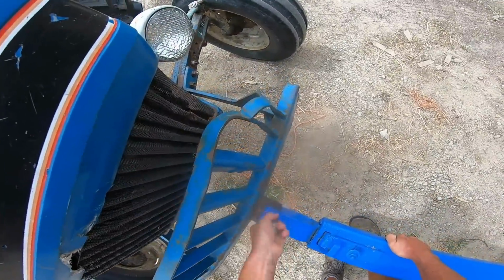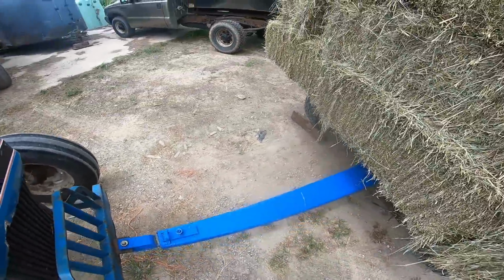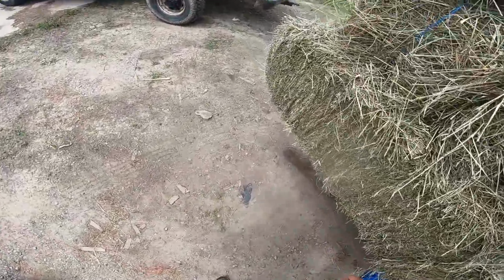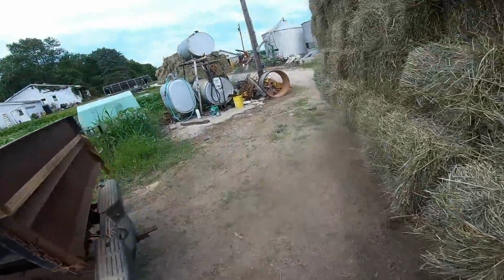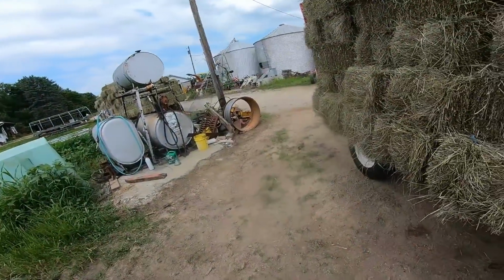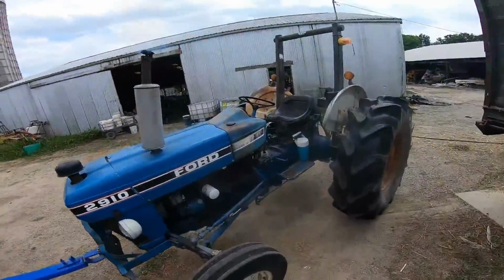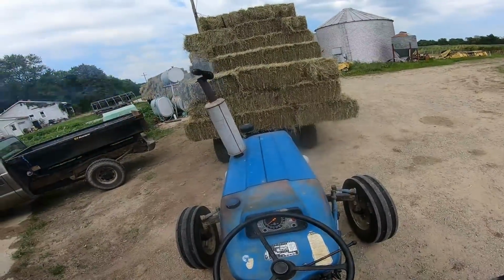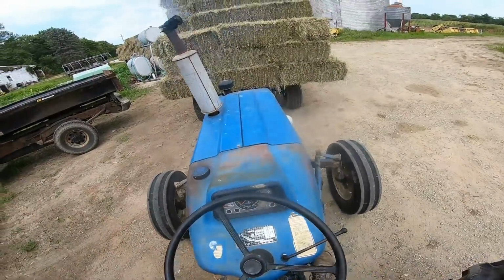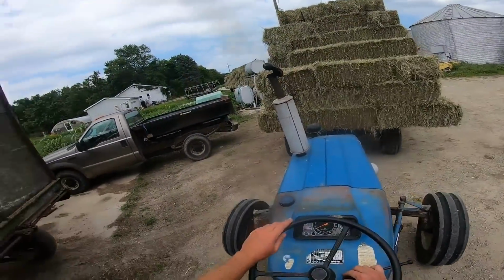Now, gravity wagons, I've done that before. I think I've made at least one video of doing that. And gravity wagons are easy because they're short. Hay wagons can be a real challenge because of length, and especially for where we're going with these.